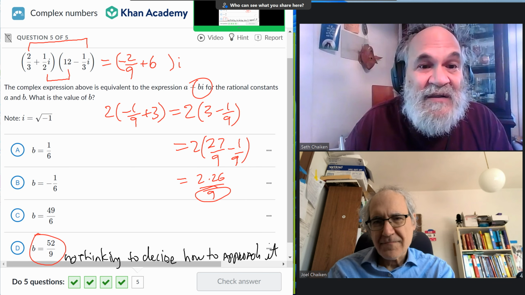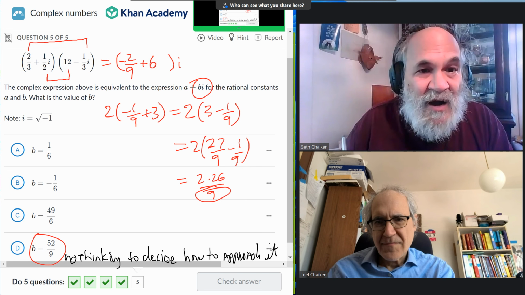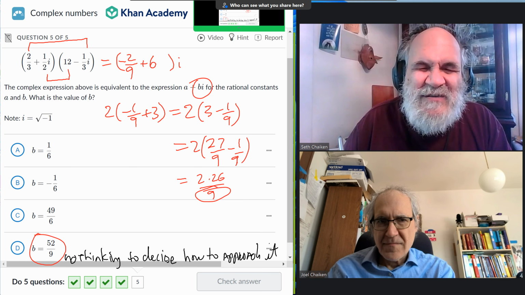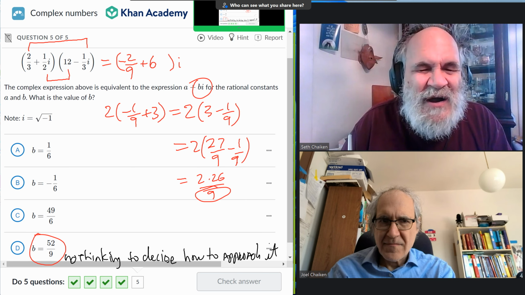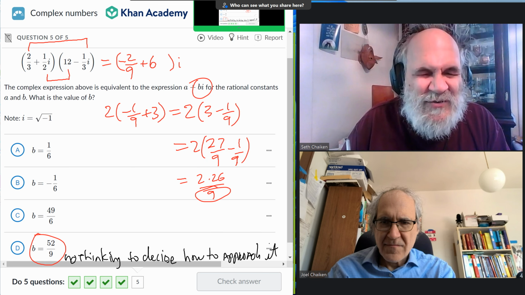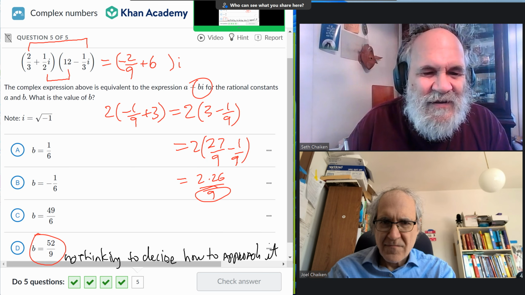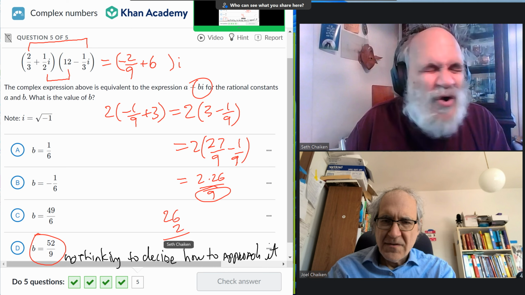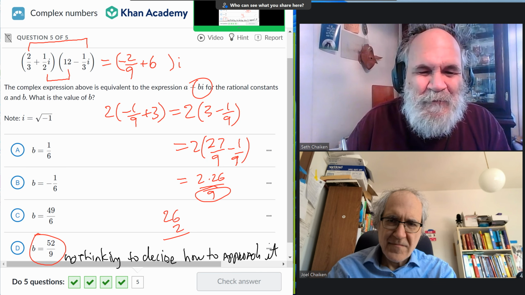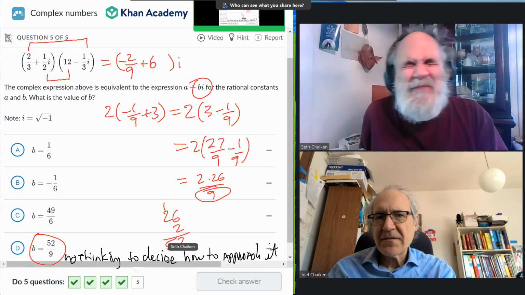Okay. Notice, an optional step, which I would skip if this was on the SAT because I want to save time, is calculate 2 times 26, and we better get 52. Don't use a calculator for this. In fact, don't even do it. 2 times 26: 2 times 6 is 12. Carry the 1. 2 times 2 is 4. Checks out.